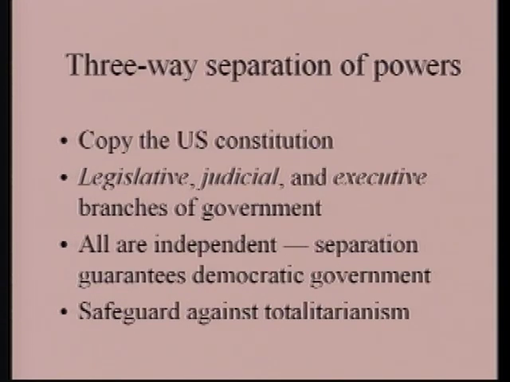I propose to copy the United States Constitution into a three-way separation of powers. Let me remind my non-American listeners what the three-way separation of the U.S. government is into legislative, judicial, and executive branches of government, and they're all independent, and this separation guarantees democratic government. This was the stroke of genius of the founding fathers of the American state, and has kept us more or less a stable government for many, many years. It is a safeguard against totalitarianism, which has befallen many other nations.